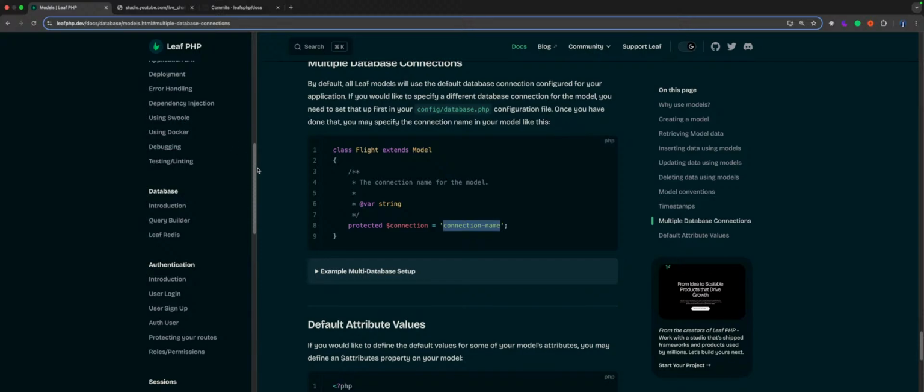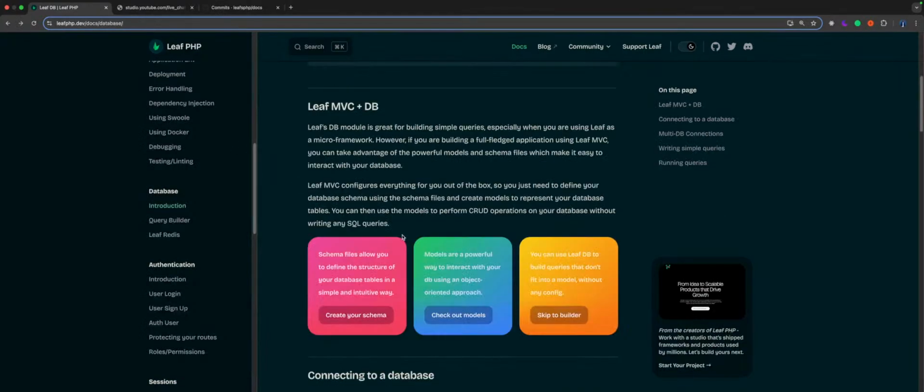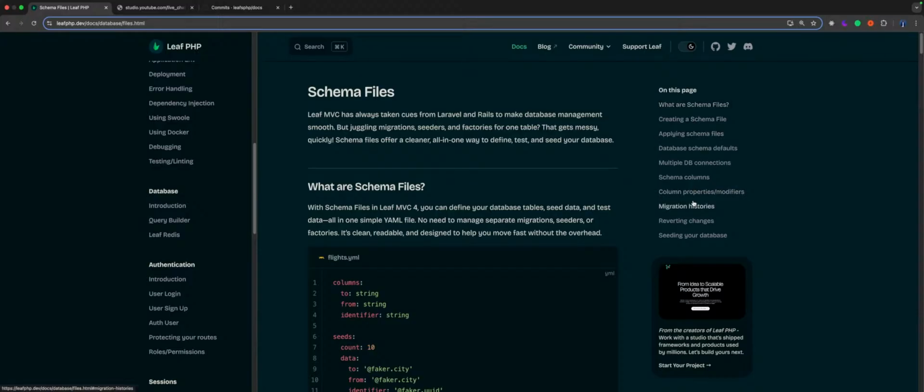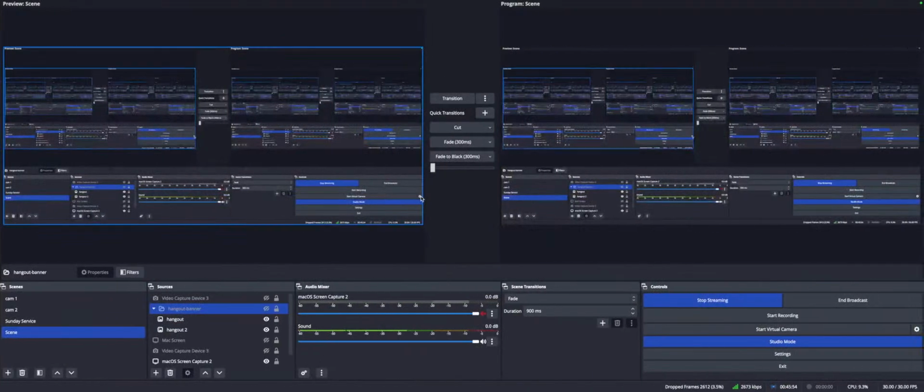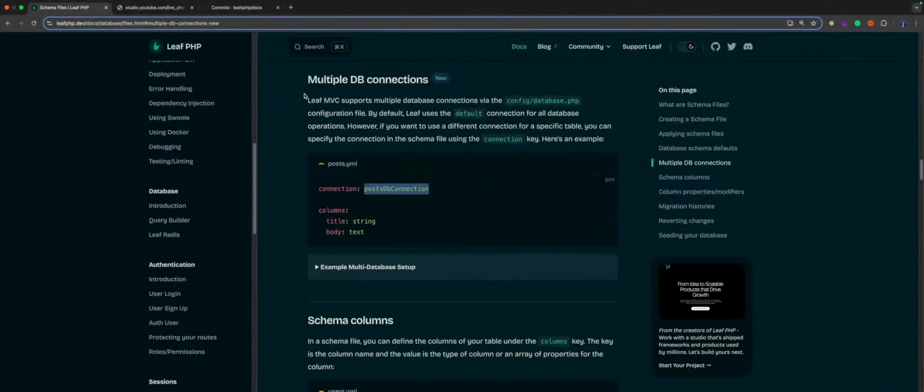If you are using schema files, it's pretty much the same thing. Under multiple database connections, you can just call connection with the name of the database connection you're using. It was more of a documentation thing, but this is new: you couldn't use connections on schema files before.